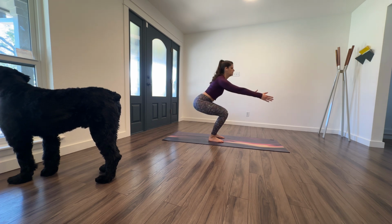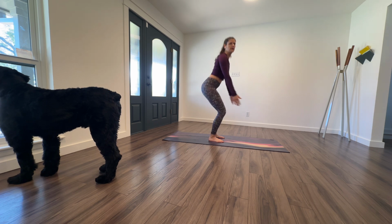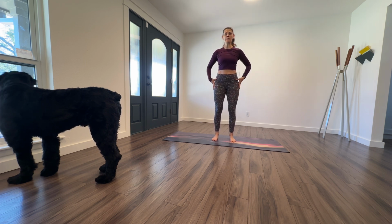Let's do 3 more. Last 2. Good, last one. Ooh, I forgot the calf raise. All right, shake out those legs a little bit. Now we're gonna go through some balance, all right?